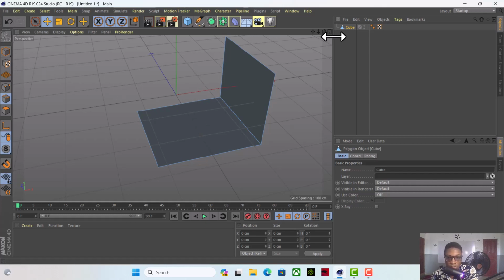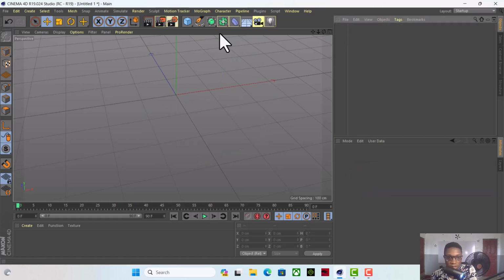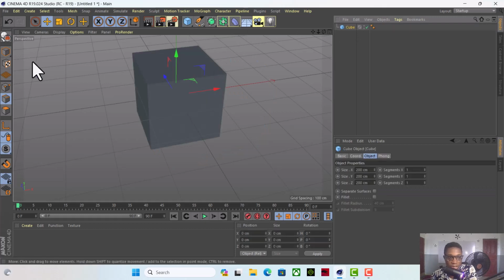Now I'm just going to click on this cube and I'm going to delete this cube. First I want to create a table, a very nice table at that. So now I'm on my edge tool, but my dots are not showing. I've not made this guy editable yet, so my dots are supposed to show, but I'm on my edge tool.